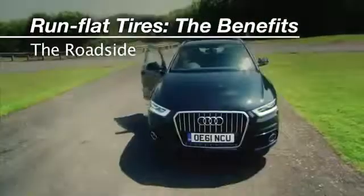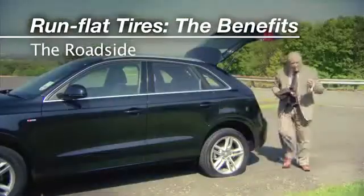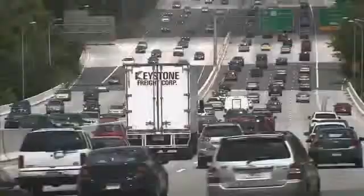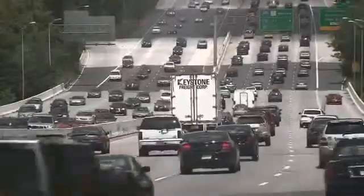Roadside. When you get a flat with a run flat tire, you won't be out there on the side of the road trying to change a wheel, which you may have never done before. The side of the highway is no place to learn a new mechanical skill.